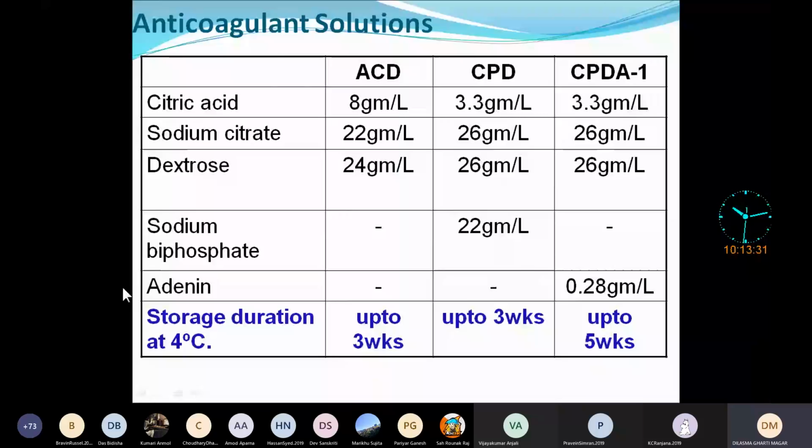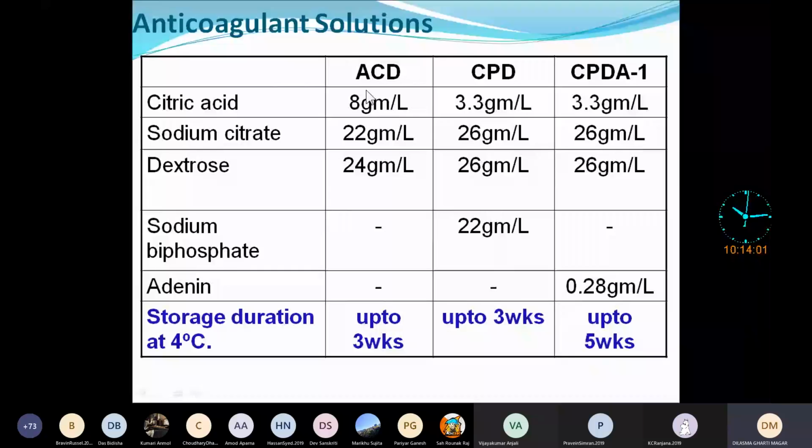Now we will see till how much time this blood will be stored. Here you see ACD is there, CPD is there, and then CPDA is there, isn't it? Now in the case of ACD, the milligram quantity of each component is not required, but still if you know, that will be better. We will not ask it in viva and all, but you have to know what ACD, CPD and CPDA stand for, that you have to tell.